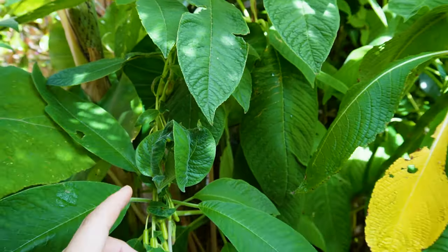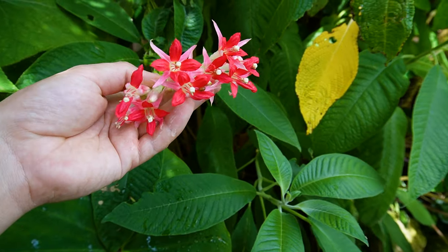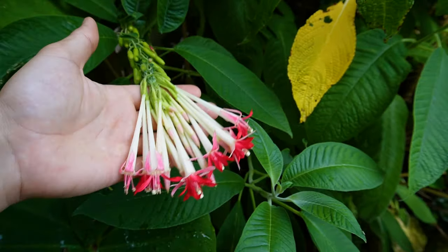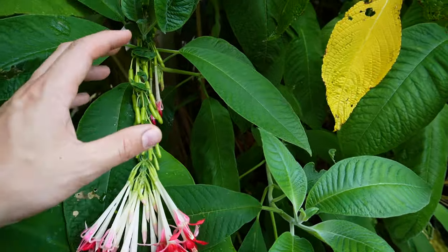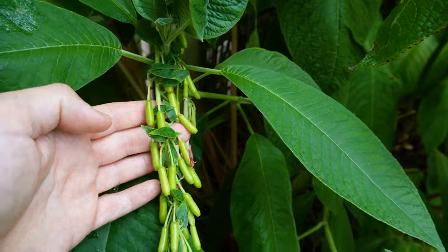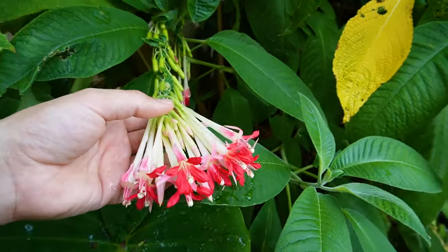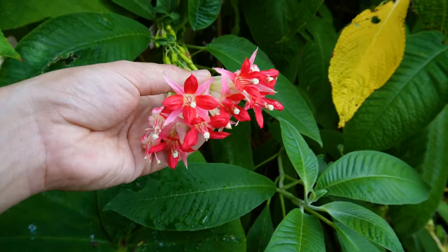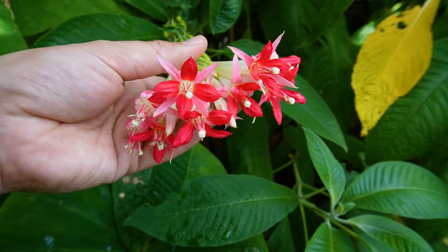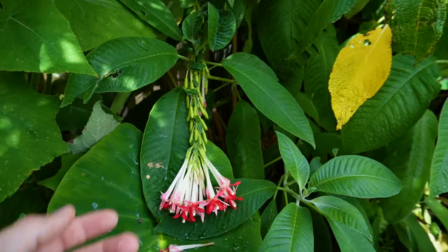Because as I say, this is a list of tropical and exotic style plants that are easy to grow from seed. And to grow something as stunning as this, that is hardy in mild parts of the UK, it's definitely worth a go. Now, if your garden is somewhere that's kind of below USDA gardening zone 9, don't worry, because that still means it's going to be much easier to overwinter than many other plants. You can grow this in a pot and just bring it indoors into an unheated conservatory or a porch if you've got one, somewhere with a bit of light for winter, and it will be much easier to overwinter.